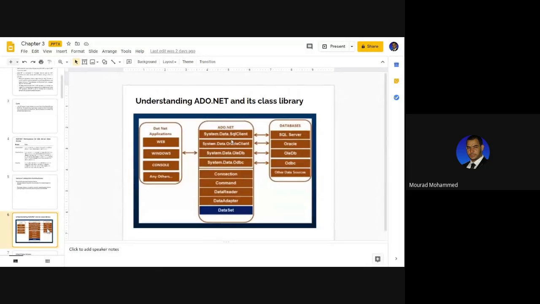In addition to those libraries, which are respectively utilized to specifically connect to a specific data store in the back end, we also find other namespaces. They are dedicated to different architectures. As per the dataset here, we just define that it is the respective namespace for the disconnected architecture.